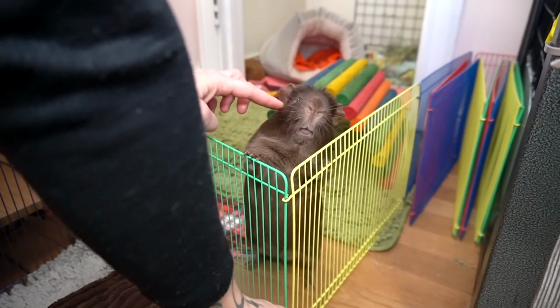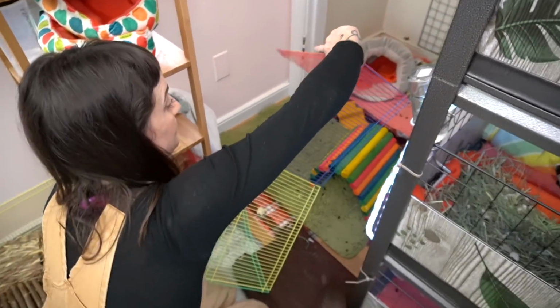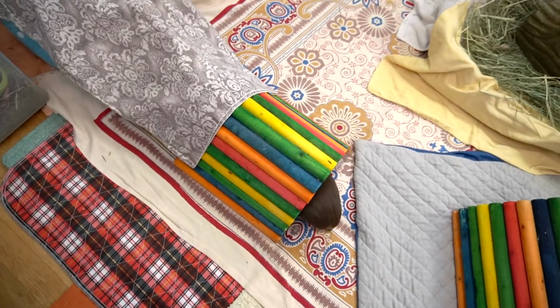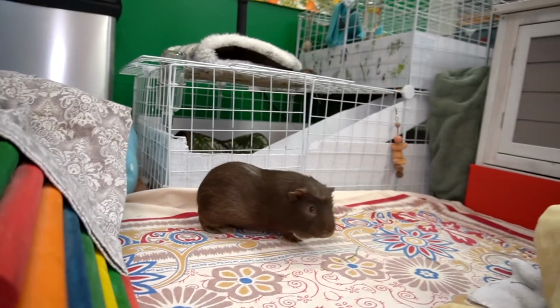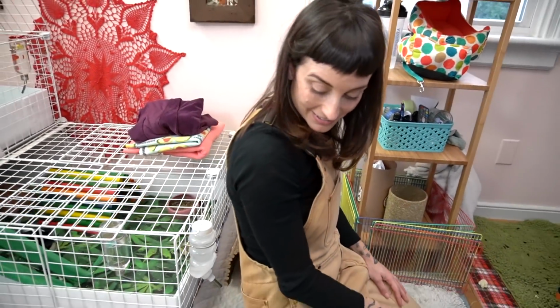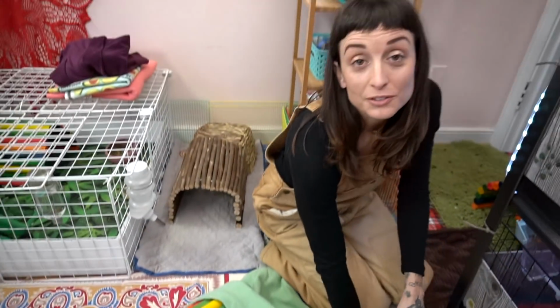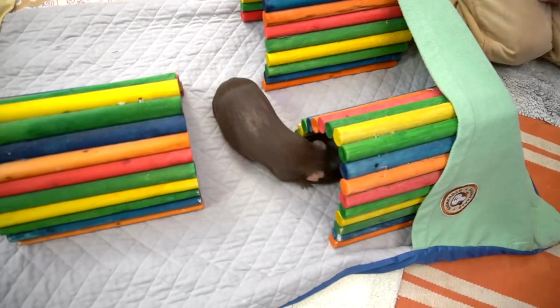Hi, bud. There you go, sir. What do you think, buddy? He loves to be the one to explore. He probably loves right now that there's no one else's poop or scent anywhere and he gets to just spread his first. Hey, bud.